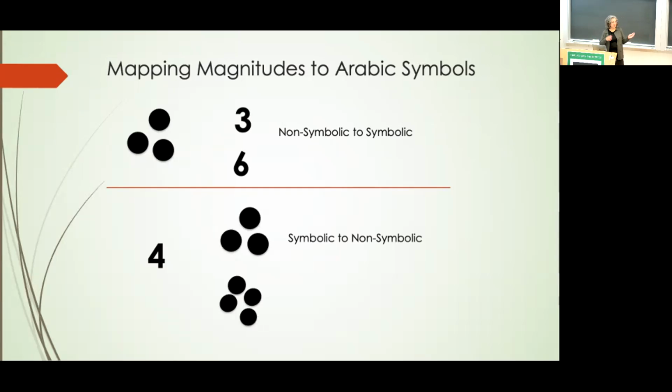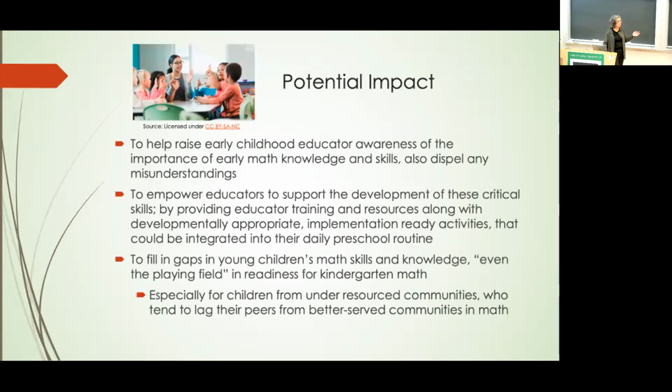So by the time you get to grade 3, you're even better at this. And furthermore, we know that being able to do this accurately and relatively quickly predicts performance in grade 1, both on timed and untimed math assessments, and in grade 3 on untimed math assessments. So here's another critical skill, this and magnitude comparison, that comes out of the neuroscience literature, but we realize that it's really important for even preschoolers to be able to think about, to be familiar with and to be able to make those kinds of mappings.